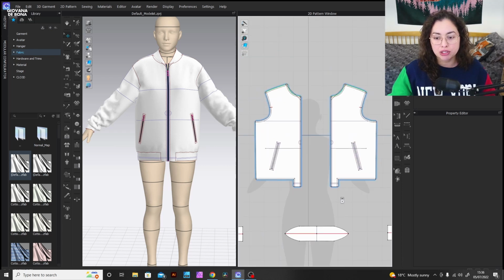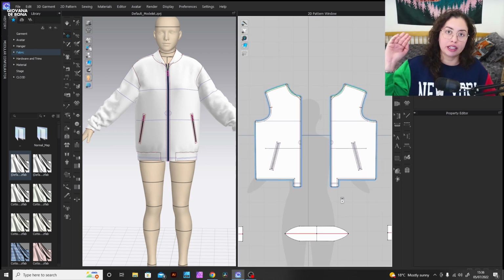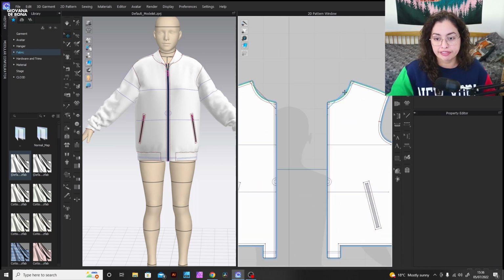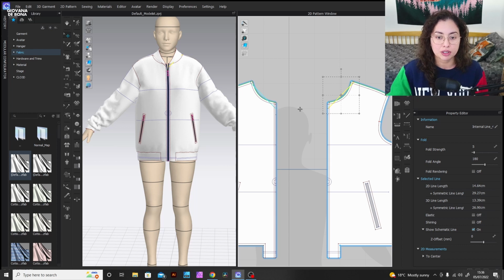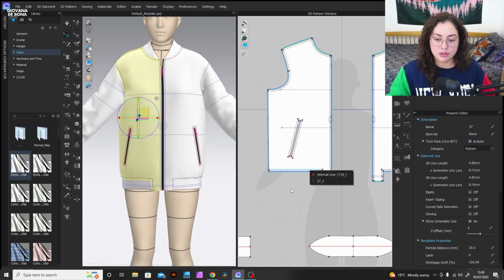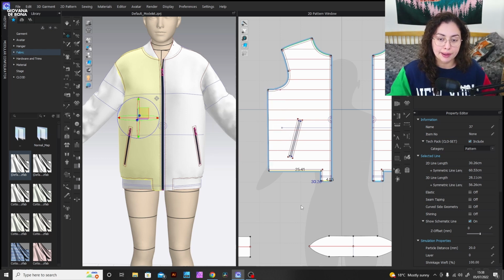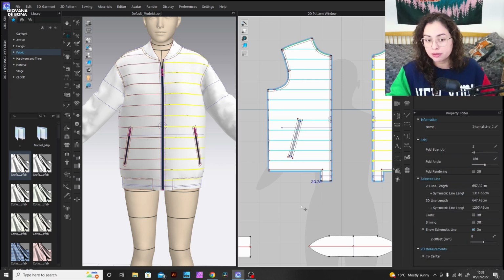So the first thing you need to do is add the internal lines that we're going to use later for the fill. So I'm going to delete that. Okay, let's do the internal lines. We select them there, offset internal lines. I'm going to do just 5 centimeters. We're going to focus on a very simple shape today. So 5 centimeters apart.